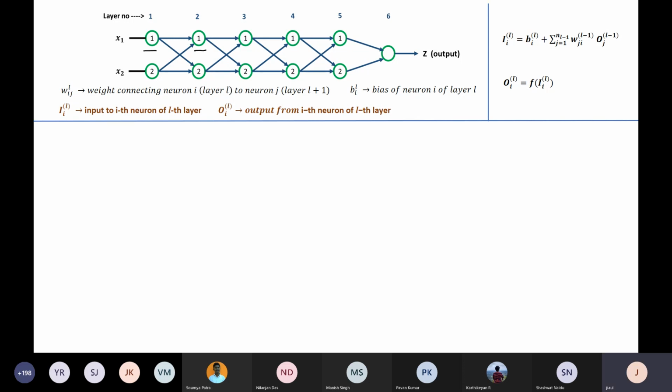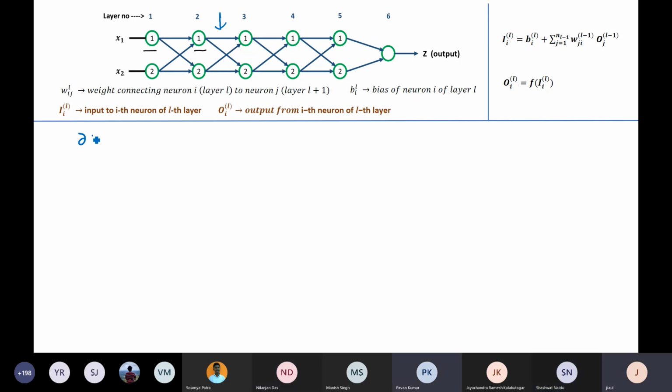All right. So let's take a specific weight and try to compute this derivative using this complex network, and then we will generalize the whole thing. Let's talk about this weight, for example. Which one should I take? Let me take this one. What's the name of this weight, in terms of W? W2 of 1, 1.